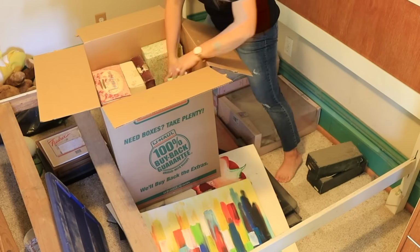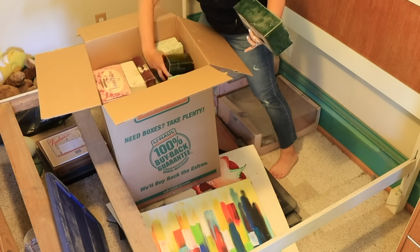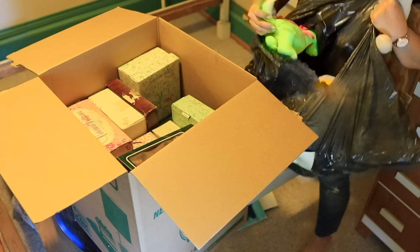I'm looking at the legacy list through the lens of, how did I get to be who I am today? What's most important to me? What do I want people to remember me by, tell stories of me? And while those porcelain dolls were special to me when I was a child, my kids have no value for them. I don't really have stories. I have a few stories of Christmases and stuff getting them, but I have pictures of those and it's just not a part of who I am. And so while it was a happy part of my childhood, I don't need to keep them.